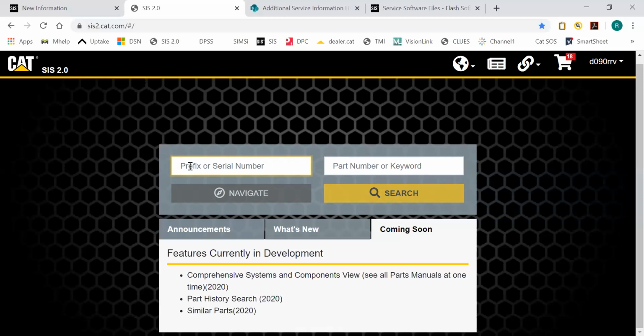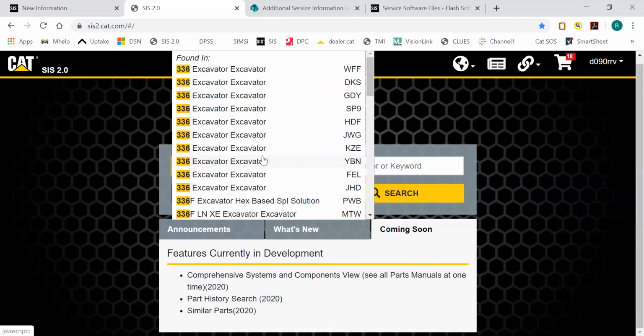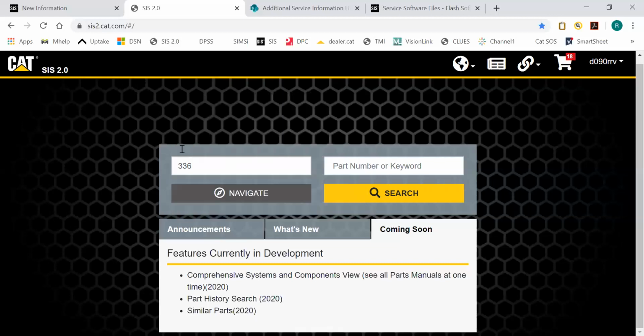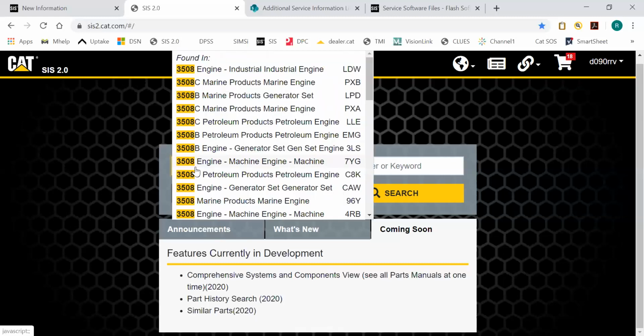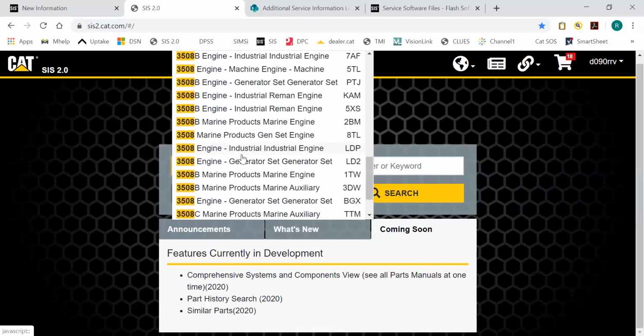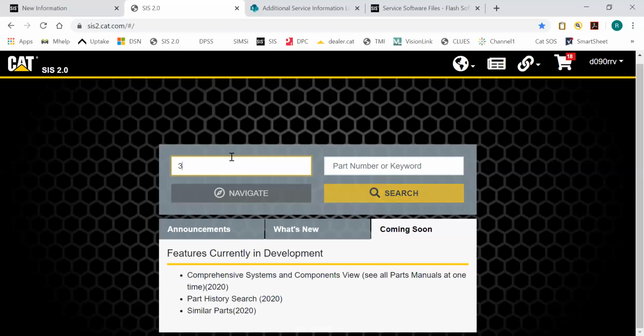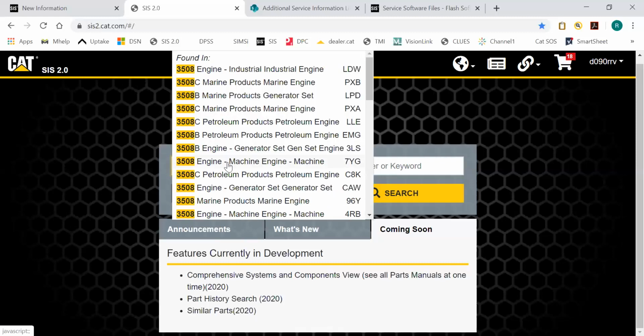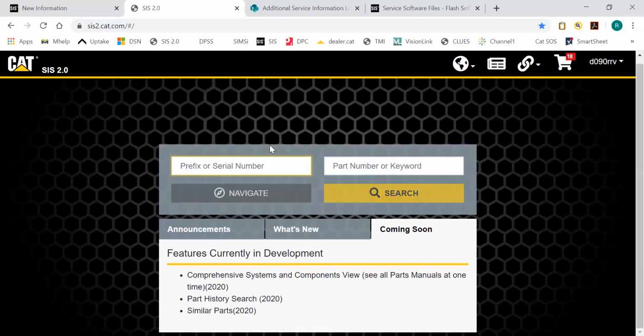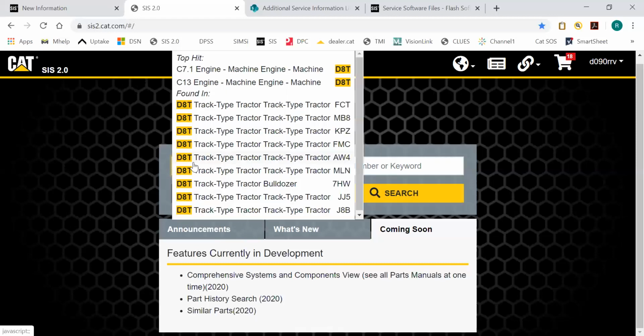Yeah, you start typing. It works for engines, machines, whatever it may be. All of our engines for 3508s. Yeah, that does make it a whole lot easier. Sometimes you'll notice it covers up where I was typing, and from what I've been told, it really just depends on how your screen has been sized. If the area up here is not as big, then my drop down will be at the bottom, but right now it wants to go up.